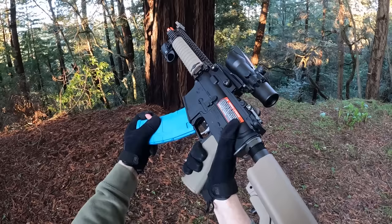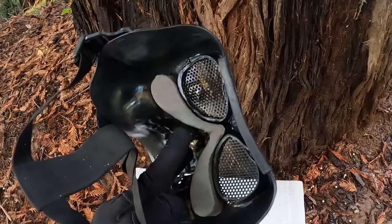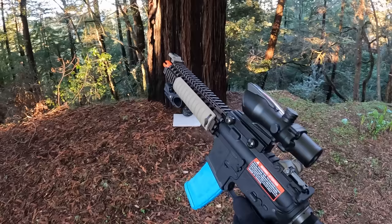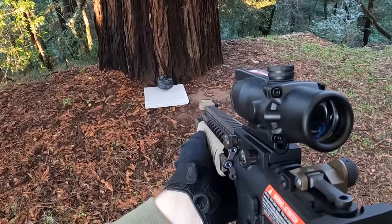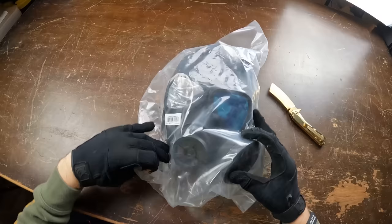Let's see what this guy holds up to the $1,000 M4 and grenade launcher setup. We'll start with a couple semi-auto aimed shots and see what that looks like. It's holding up pretty well. Obviously you can see there is a big dent on this guy. So yeah, it does protect your eyes, but for how long? This guy is shooting 30 rounds per second. Let's see what full auto does — and there it goes.